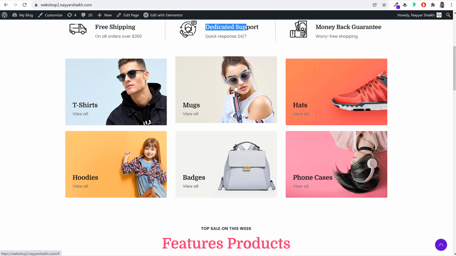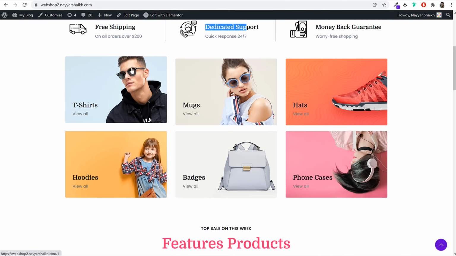So these banners are also created using only free resources. For example, if you see this banner created using free resources, I'll show you how we can create a banner like this. Then after that, we can link this banner with different categories. For example, if somebody clicks on this t-shirt category or t-shirt banner, they will be redirected to a page wherein they can see only the t-shirts, all the t-shirts listed on this particular website.